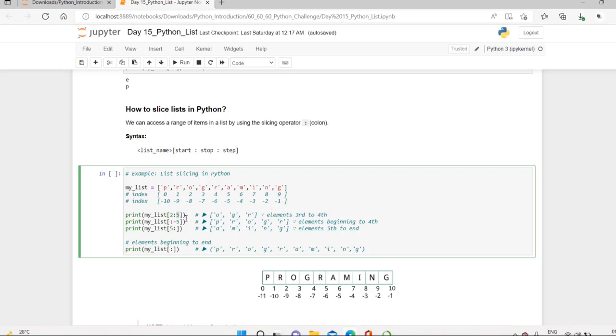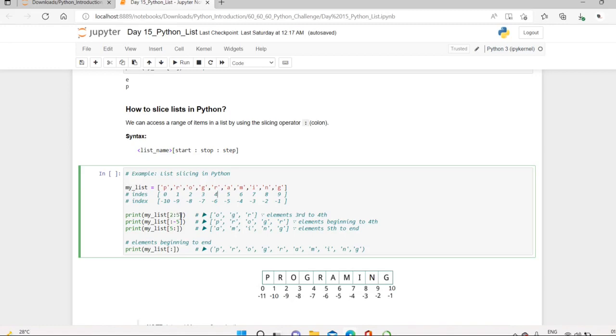That is, you should not include the 5, rather you have to stop before 5. So if it specifies the stop, you have to take stop -1 as the element value.